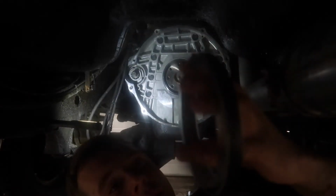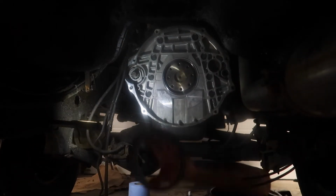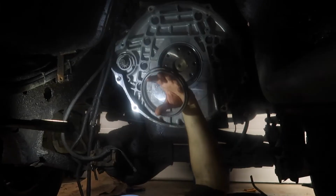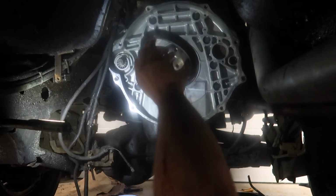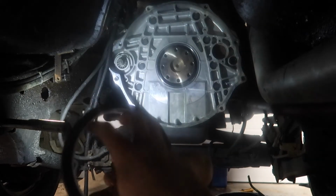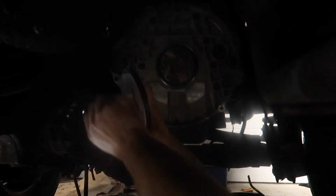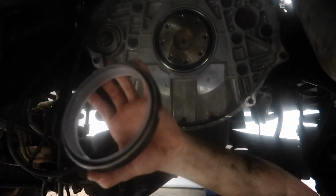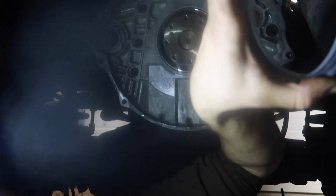Guys, so putting this on now, there's only one way to put it on. There's a thing that marks your crank rotation, but if you don't know it, you can't really tell. So anyways, this seal is in here. You only got one big side here that is pre-installed. You got to put the big side up and taper it in. You want the solid rubber portion out and the hollow side in. I'll get the camera up here closer so you guys can see. But you see how that's hollow. That's all rubber on the outside. You want the rubber part outside.